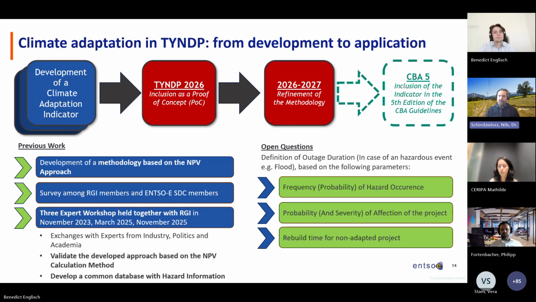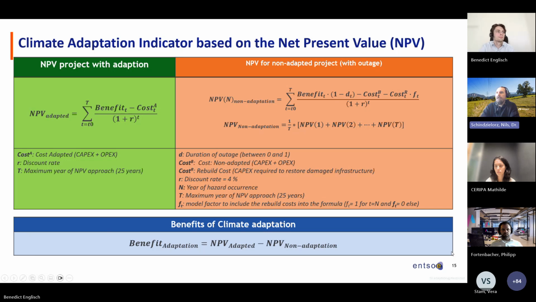Of course, we need a frequency of such hazards that might occur. So basically the probability, how probable is it that within a reasonable time frame of the asset's lifetime, we will have such an impact. With a climate adapted project, it might not cause any harm, but without, in our assumption, it might cause harm. The second one is the probability of the affection of the project. So will there be an outage, and how long will this probable outage last? And finally, how long does it take for the rebuild, and also the costs for the rebuild, which is also an important indicator for our formula that I'm going to show you right now. If you can push to the next slide, please.